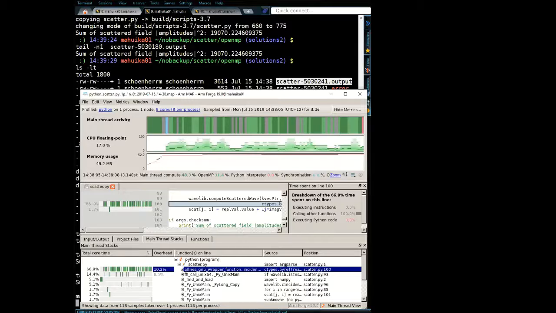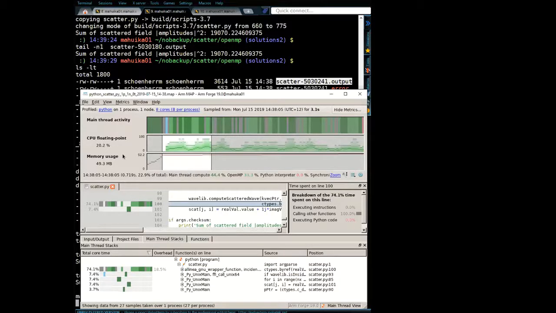If you are now interested, I would really recommend playing around with that tool. It has so many other functions we just didn't want to show for now, for the sake of time. You could zoom in here by just selecting an area. You could change the metrics up here, showing, besides the default ones, also CPU, memory or MPI focused metrics and so on. You could also inspect your output.